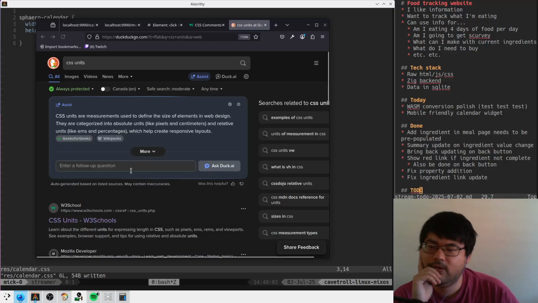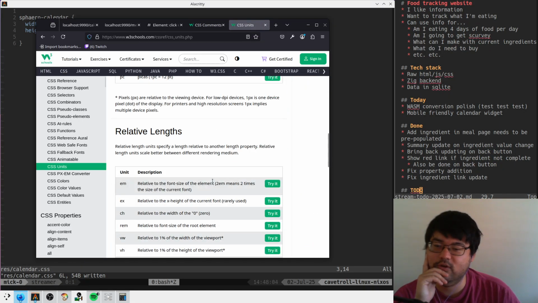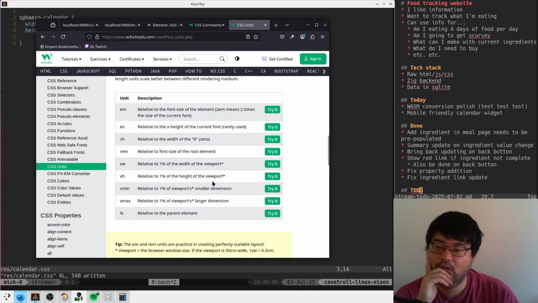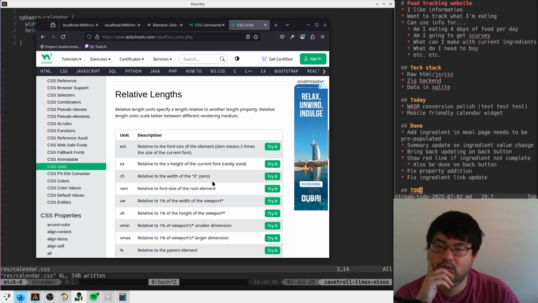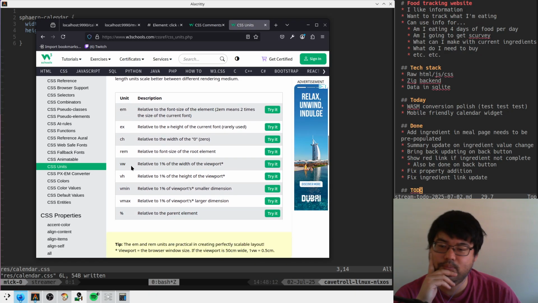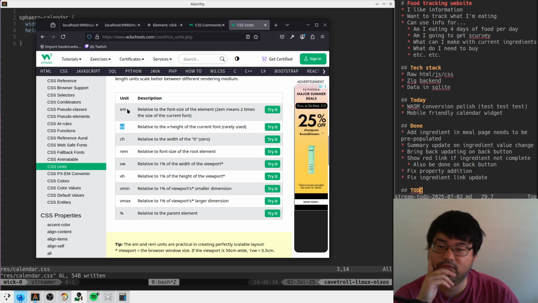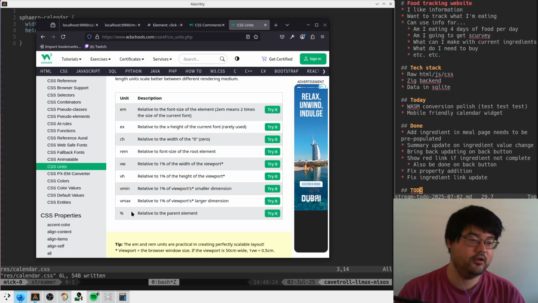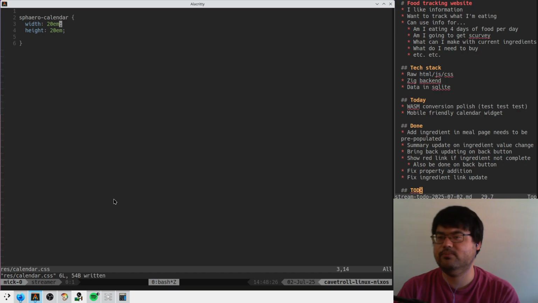Maybe. I know there was viewport one. There's viewport width here. Percent. Relative to the X height of the current font. Relative to the font size. I don't see one for width, but I think this is fine.